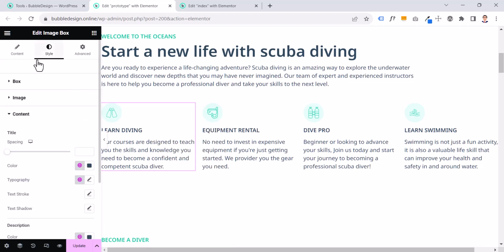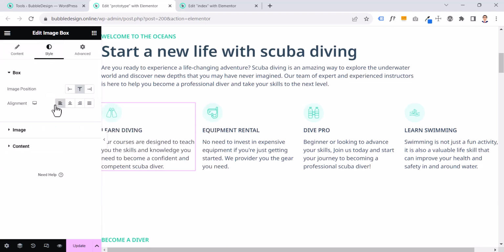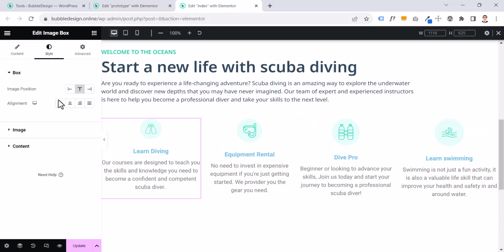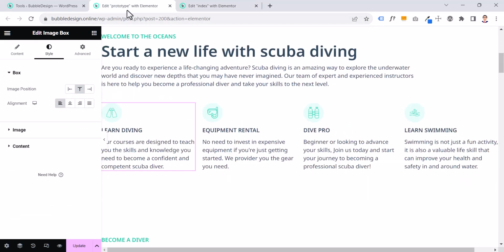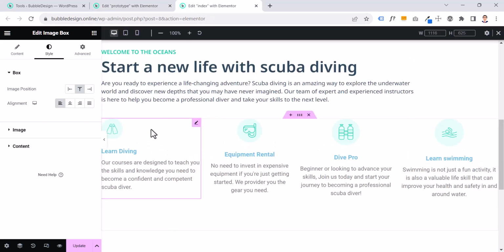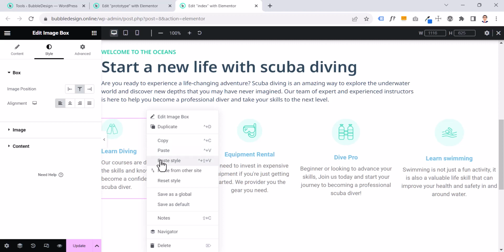And of course, don't forget to align to the left. It is very important. As I said, aligning the elements and the text to the left looks very professional. Let's apply these styles first.